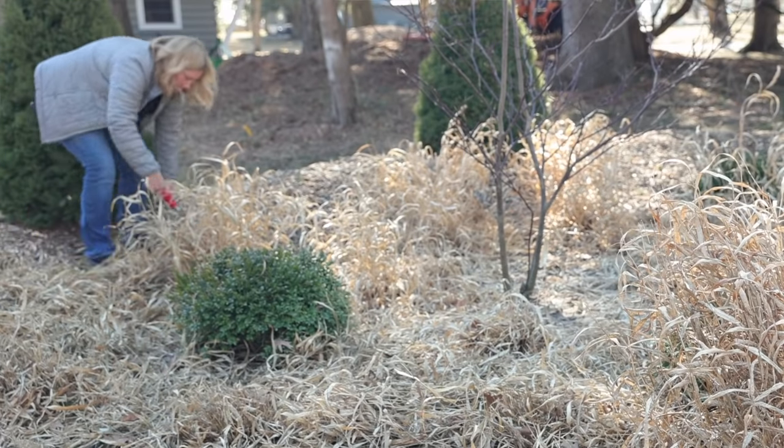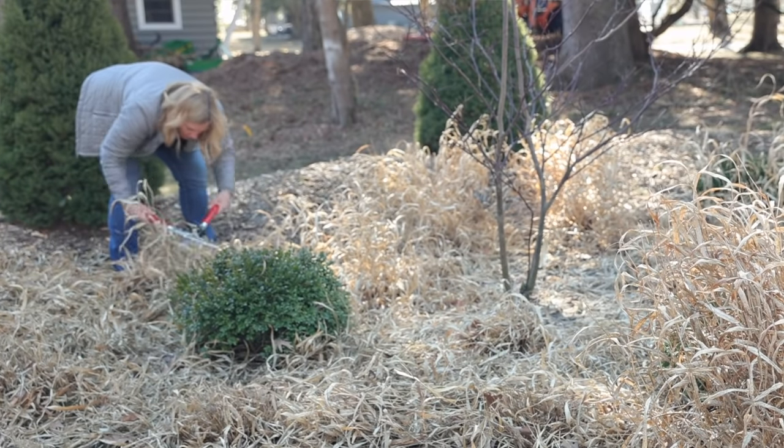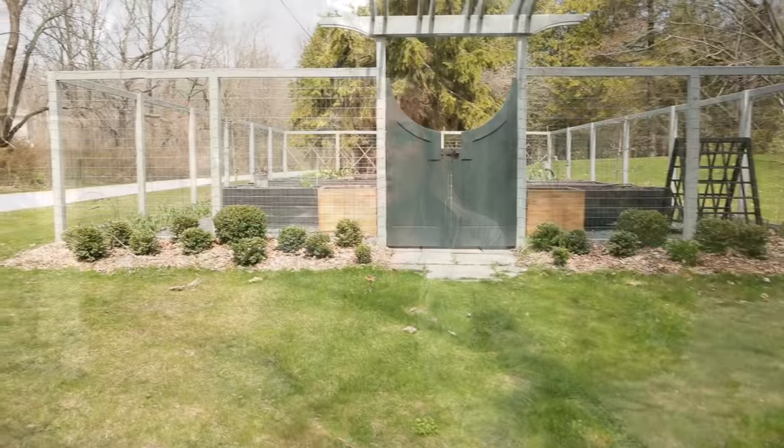I've been practicing extremely fastidious care around boxwoods — picking up all my clippings, sanitizing all my tools, watching what I'm wearing. But what I learned today is I might not have gone far enough, because I never thought about the soil being contaminated. I've been walking in and out of that garden, and I made a point to never touch the boxwoods, but I failed to realize those fungal spores could be sitting on the ground. Then I walked through in my boots and went to another part of my garden. All my other boxwoods look fine right now, but I'll have to keep a close eye on them — there's a chance I may have inadvertently spread this.